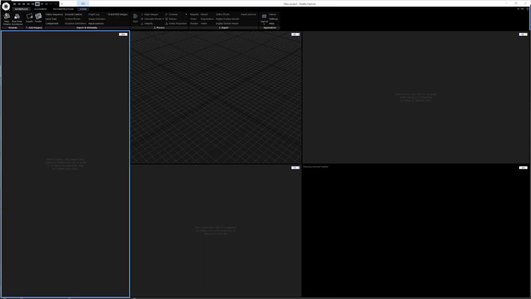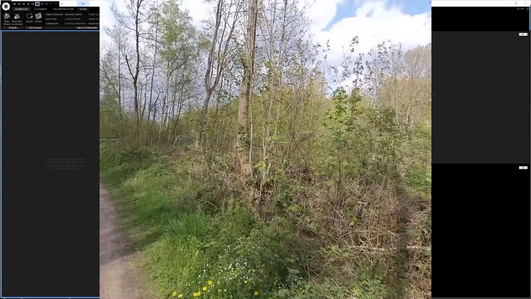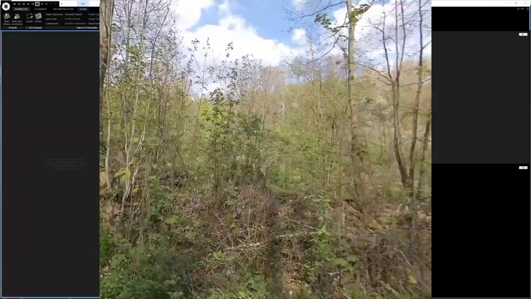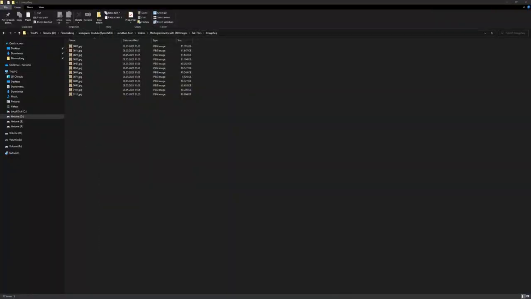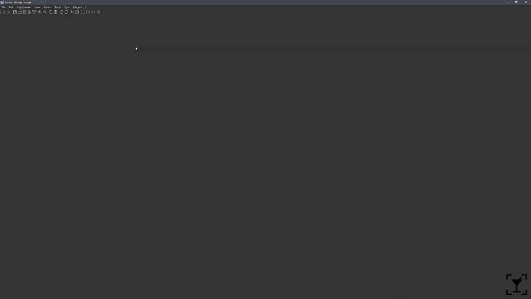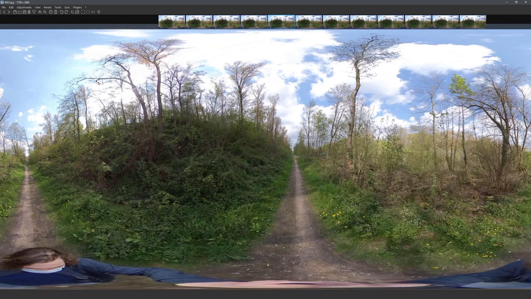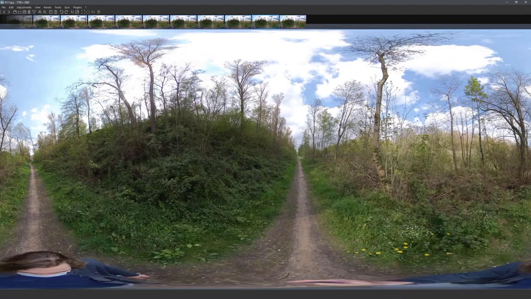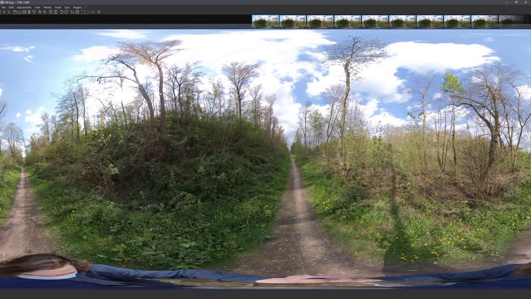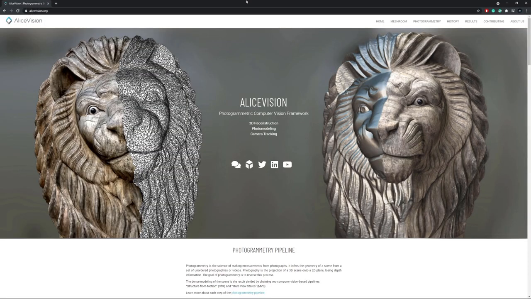Because Reality Capture doesn't support 360-degree images, we have to use some workarounds to feed these images into Reality Capture. For this, we want to split up every single image into multiple smaller images, which then aren't distorted anymore. For this method, we need an image sequence of 360-degree images. I used the same method to get here as I did in this video. You can see that I'm only using 12 images. This will be enough for this tutorial, but of course you might want to use more images to cover a larger area. So let's start by splitting up our 360-degree images into multiple smaller ones.